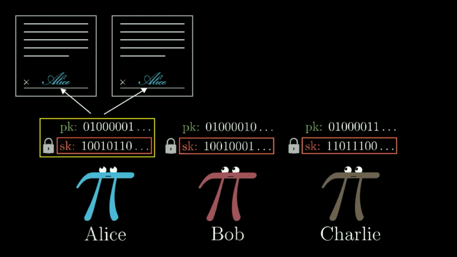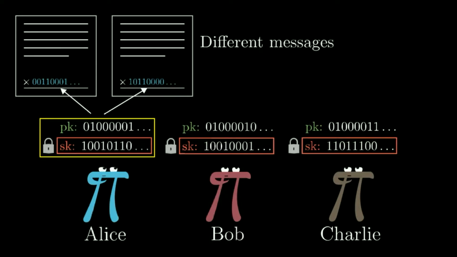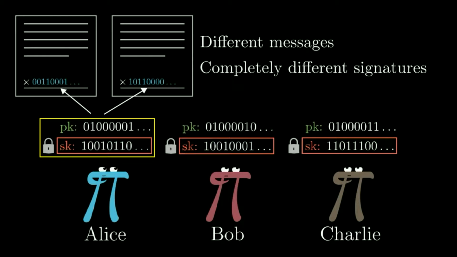But a digital signature is actually much stronger, because it changes for different messages. It looks like some string of ones and zeros, commonly something like 256 bits, and altering the message even slightly completely changes what the signature on that message should look like.